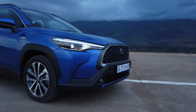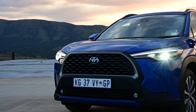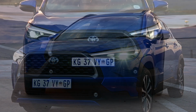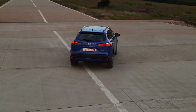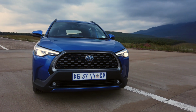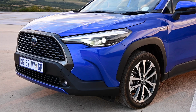I like how the sliver of headlight wraps all the way around to the wheel arch, upgraded to full LEDs from the XS models up, which also see the inclusion of some pretty old school looking fog lamps. The rear light clusters follow a similar flow, but with LEDs across the model range. In the time of large grills, Toyota have made theirs add to the show instead of trying to steal it. The black and grey grille detailing on this range-topping XR does finish it off stylishly.